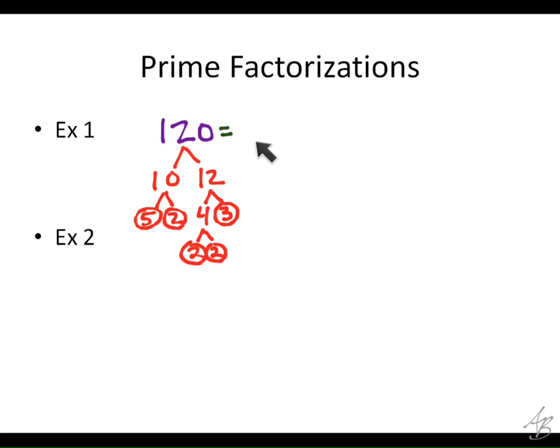Now what I'm going to do is list them all out, and write all those numbers multiplied together. But I'm going to do it in a very specific order. I want to do it in a way that every time I do it, and every time you do it, and every time anybody else does it, we always get an answer that looks exactly the same. So if I just write it in this order, 5 times 2 times 2 times 2 times 3, that order just came from the way I factored it. And I can factor it any way I want. So I don't want to write it in that order. Anybody know which order we're going to do? Malik?